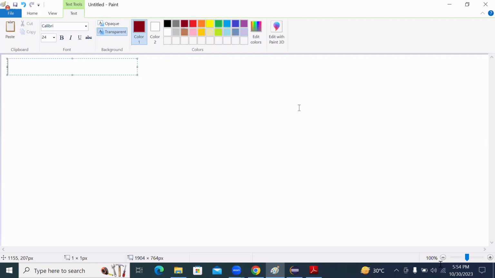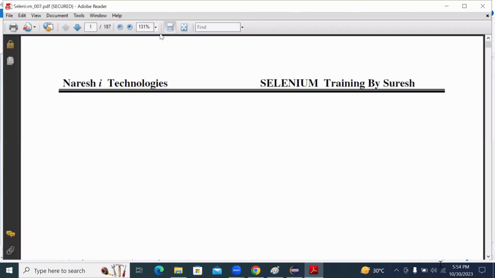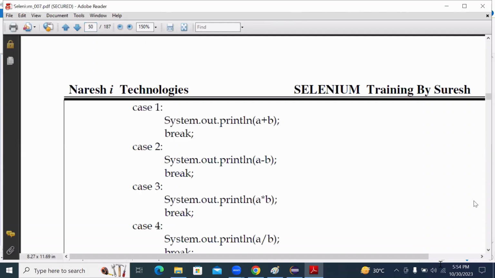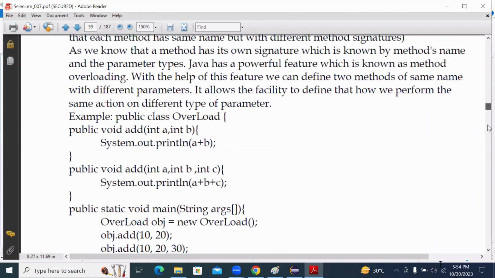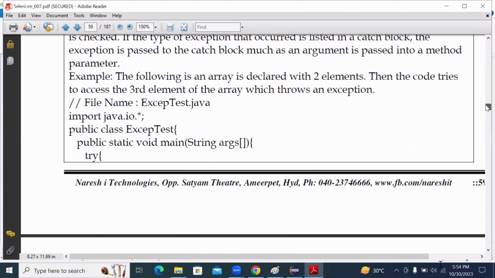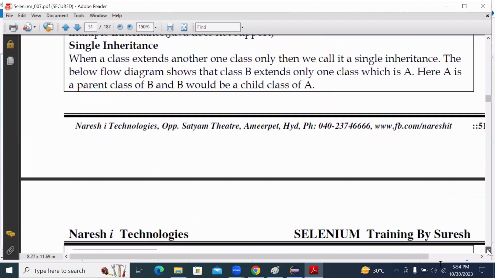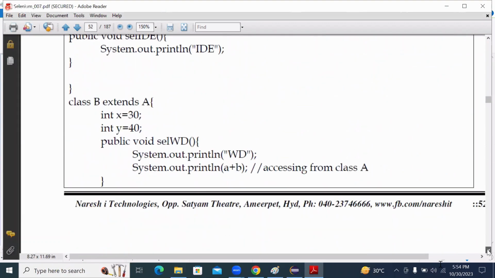In the same way, if you want to implement polymorphism, we need to follow certain standards.